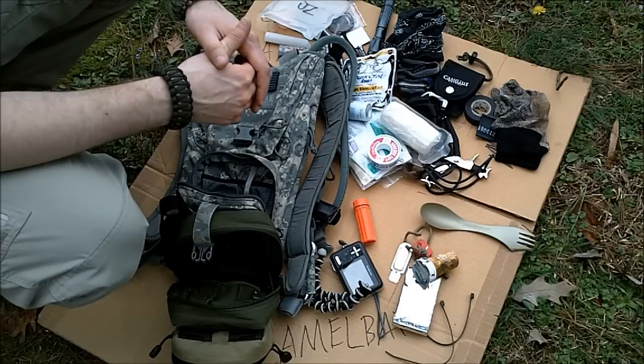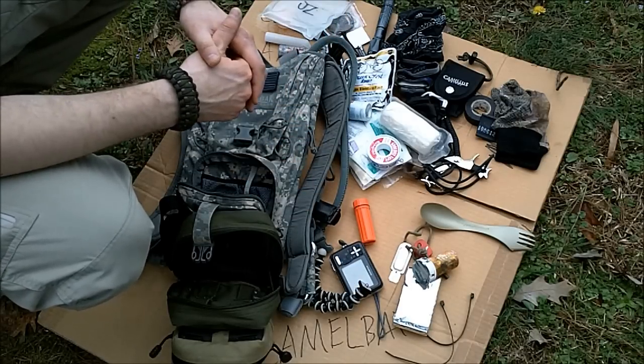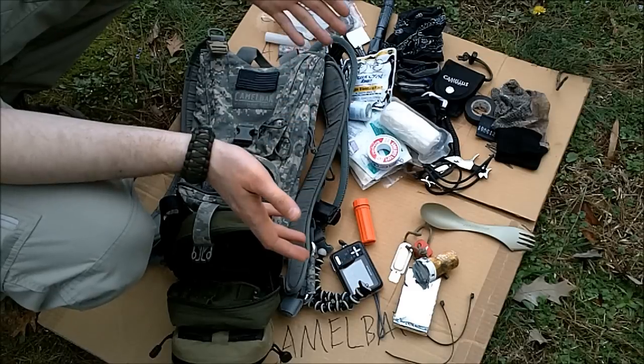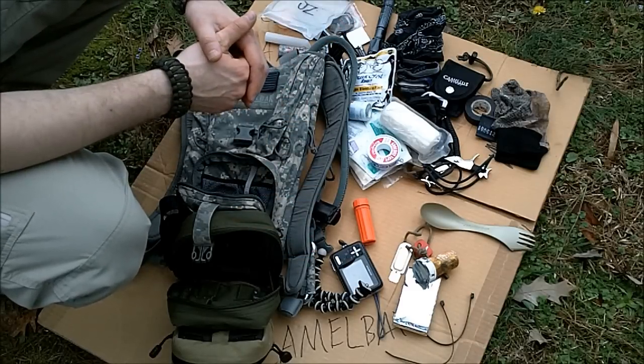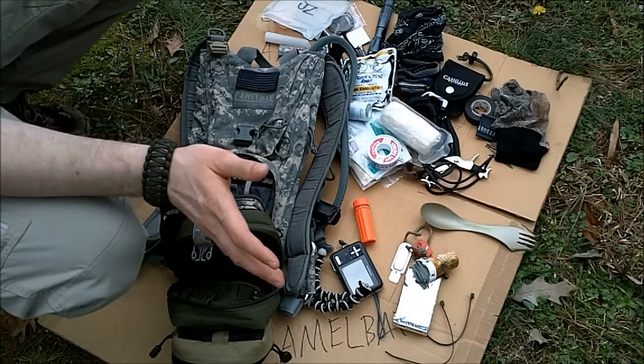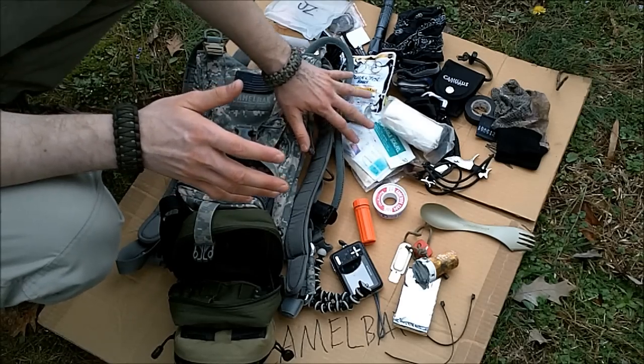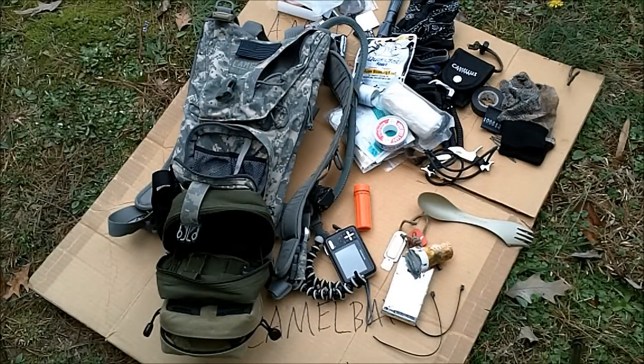So if I were to get stuck overnight somewhere, it wouldn't be a big issue. I don't think I'd be in a whole lot of trouble because I know how to use most things that I carry. That's kind of my idea with that. A lot of times I will use a lot of this stuff when I'm out on a day hike. Hopefully not a lot of the medical stuff, but you never know. So anyway, that's pretty much all I got.